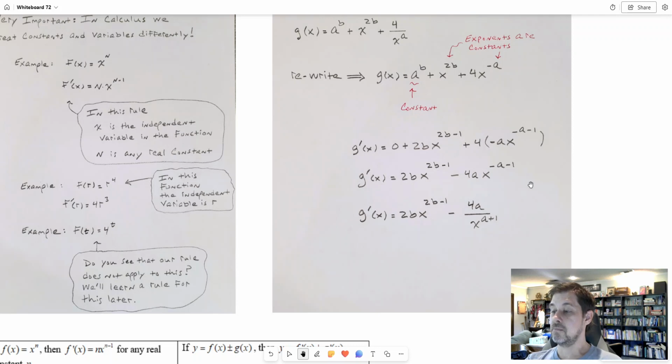The one thing that we might do in some circumstances is that I can put this x back under the bar down there in the denominator by switching the sign of the exponent, by taking the opposite of this. So I can move this x and its power under the bar, but I have to take the opposite of the power. The opposite of negative a minus 1 is positive a plus 1. So I could put it like that. And you might sometimes see it that way, and you should know that it can be written that way too.